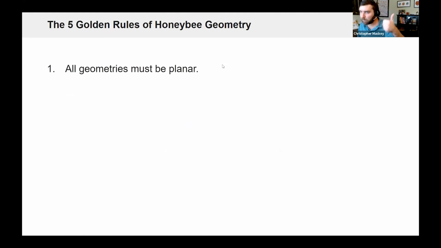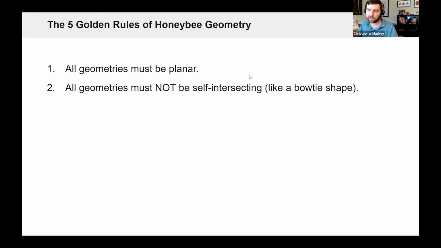So first, everything must be planar. And that's just a limitation we inherit from the geometry engine. So before you create your Honeybee energy rooms, you can planarize them. The meshing process is something that helps you planarize them. We have lots of things to help you planarize curved geometries, but when they get into Honeybee and Pollination world, they need to be planar. Second is that the geometries must not be self-intersecting. You really don't have to worry about this in Rhino because Rhino doesn't really let you make bow tie shaped B-reps. So this one is mostly for geometry coming in from other interfaces.